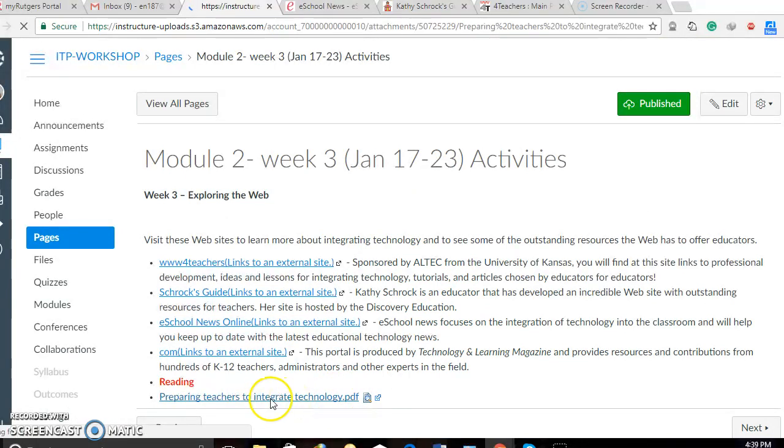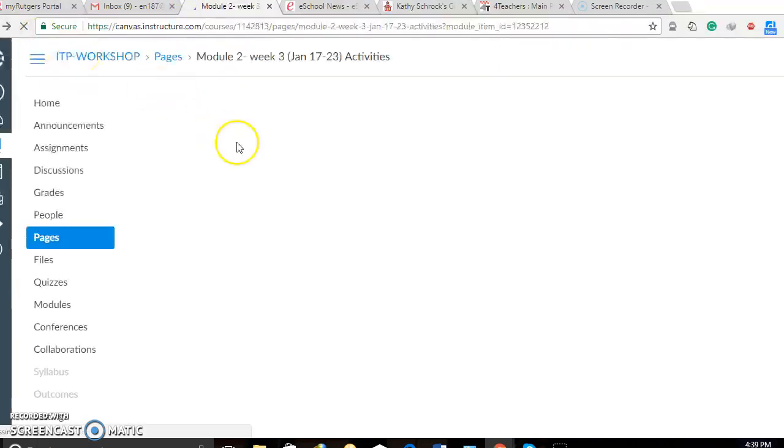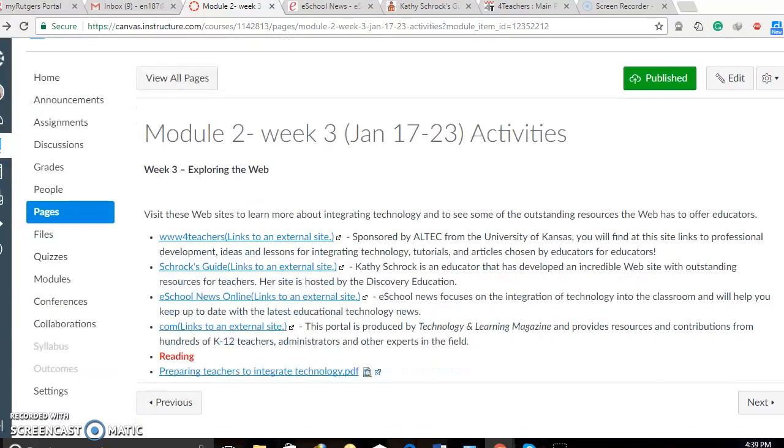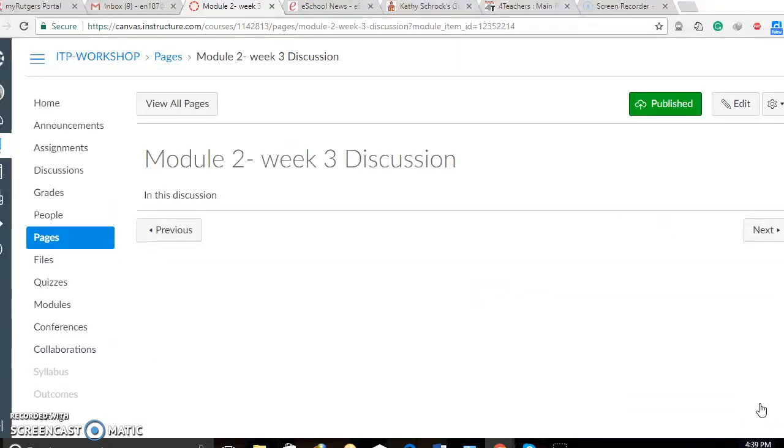Also, there is an article, still in this line. I think it's a PDF. They will also have to look at that article, which I've incorporated. Then we shall have a discussion on these and how they are looking at these articles, and even the different websites. Then we can have our input. I've not developed the prompt questions for this discussion, but I'm hoping to develop them for week 3.